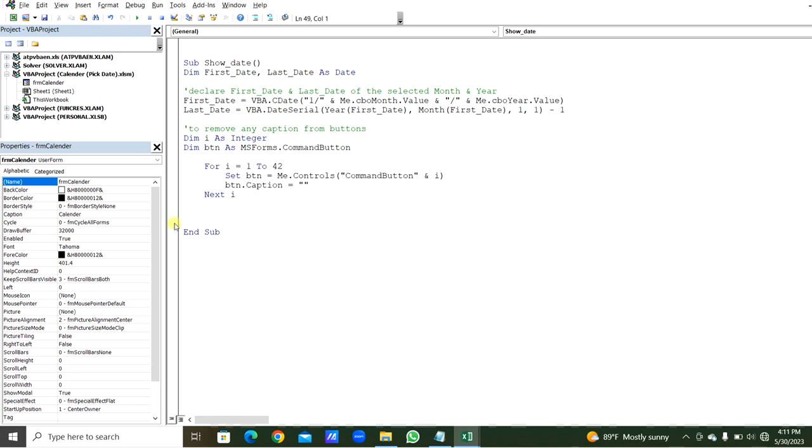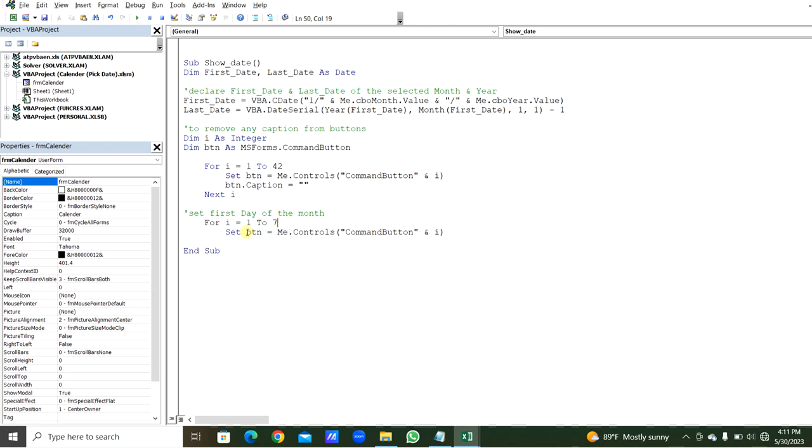Now we will work on getting the first day of the selected month. In the same way we will copy this one here, with i from 1 to 7. The first day of the month will anyway fall in the first row of the calendar, so i from 1 to 7 is enough.